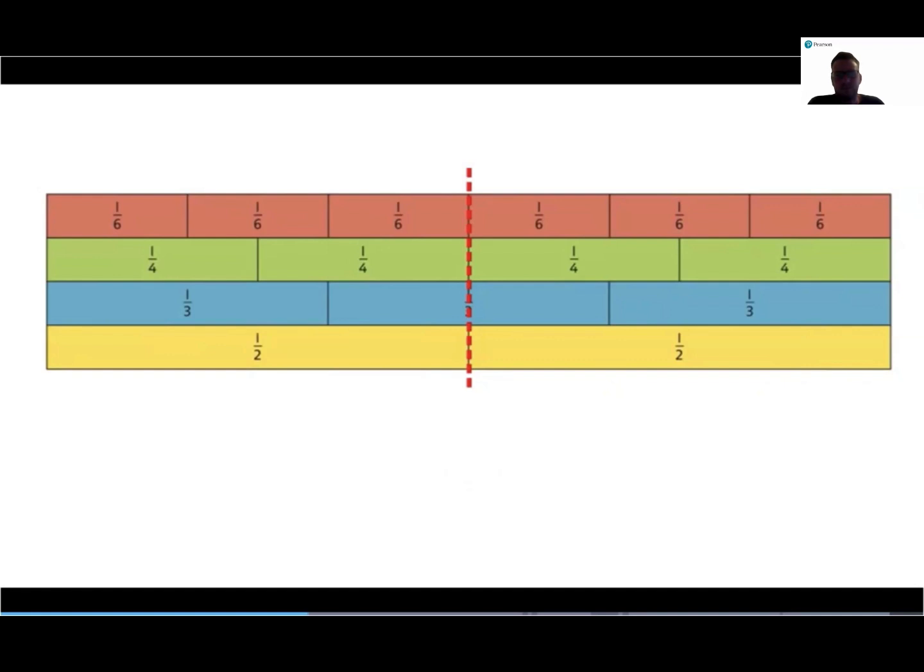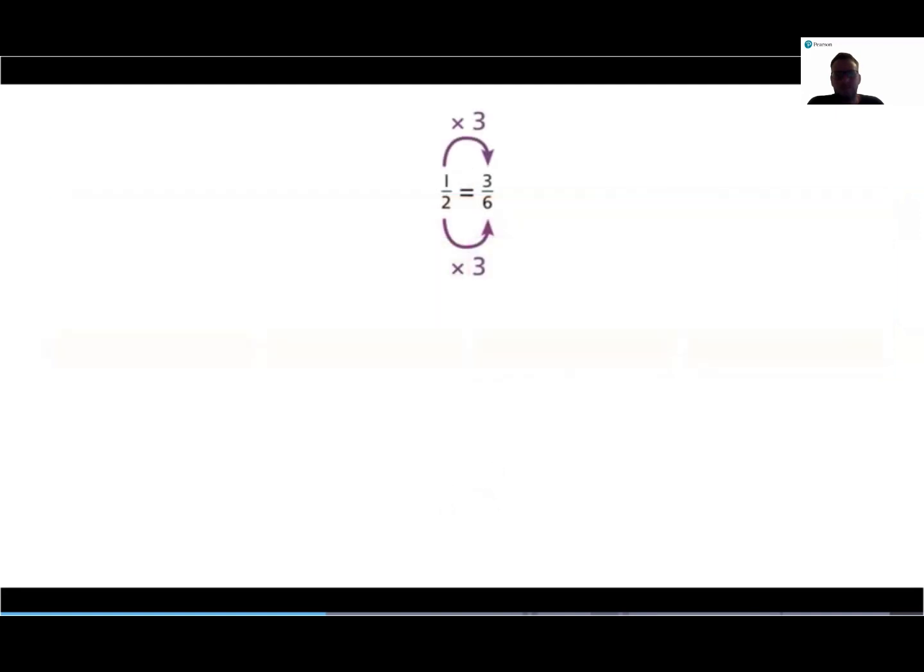If we look at the fraction wall again, can you see that 1/2 is also equivalent to 3/6? Okay, so today we're going to learn something about numerators and denominators with equivalent fractions. We can use our number knowledge to find equivalent fractions instead of having to look at a fraction wall every time. Have a look at this calculation. We know 1/2 and 3/6 are equivalent fractions, but think carefully about the numerators and the denominators here.